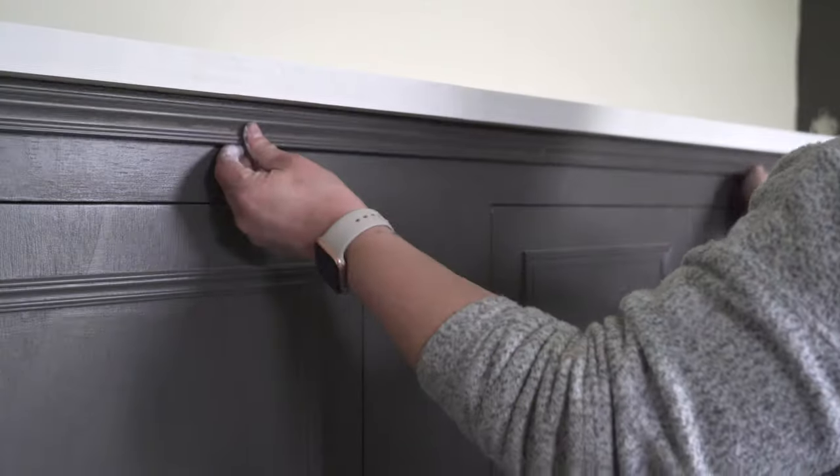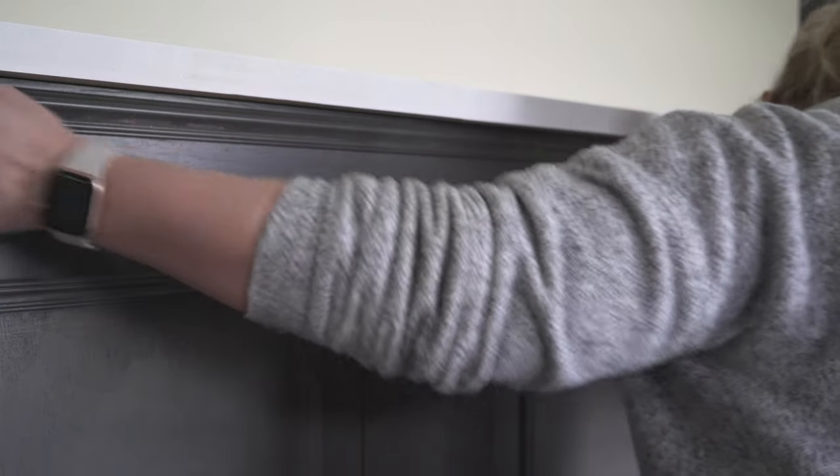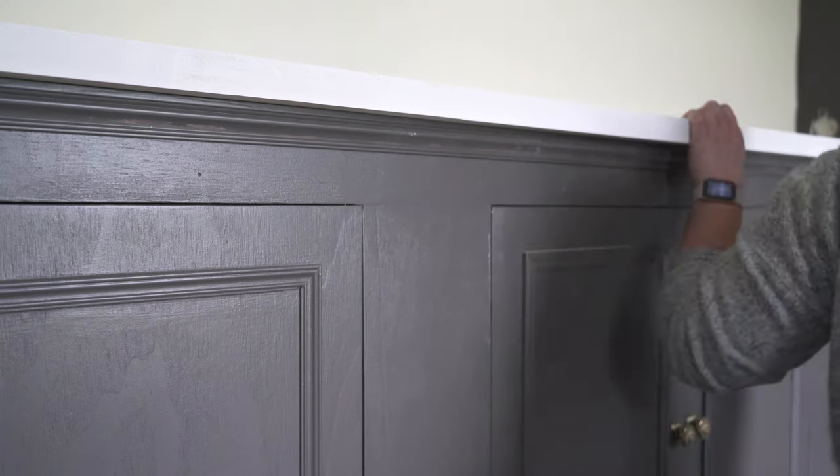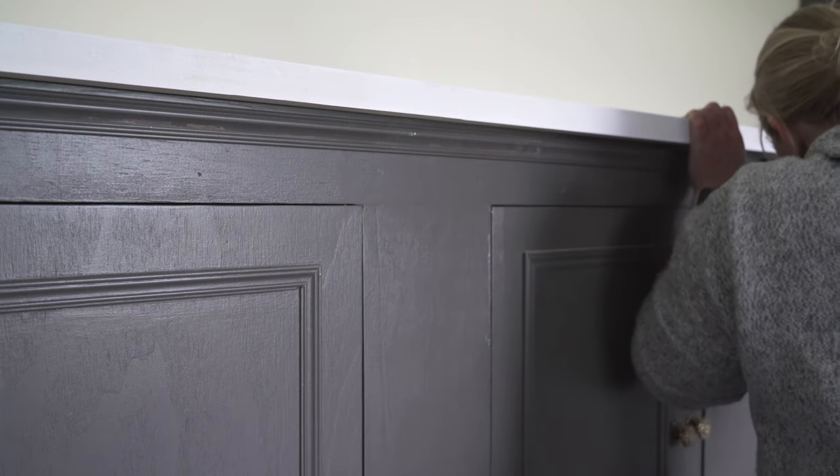While the primer was drying, I figured I would install the piece of trim underneath the countertop. I had already painted this before, so all I had to do was nail it in and just touch up the paint a little.